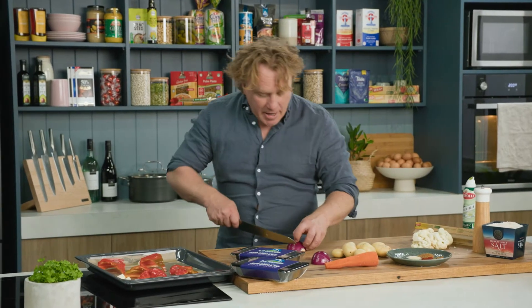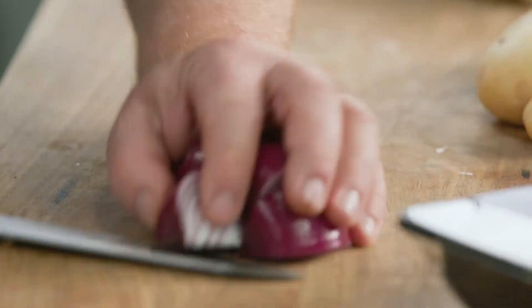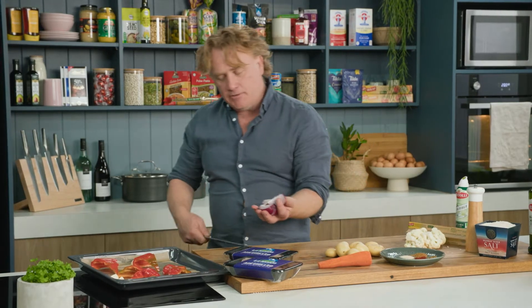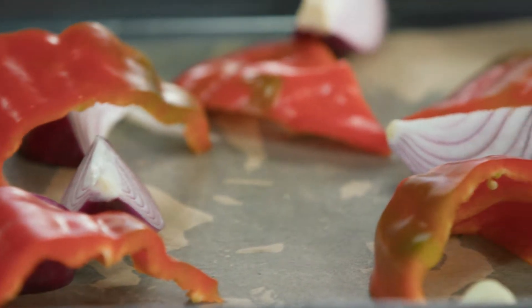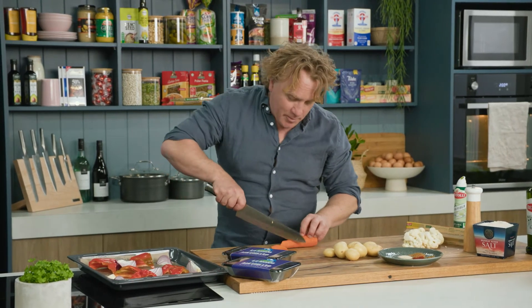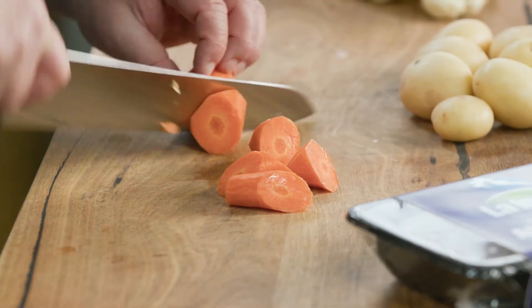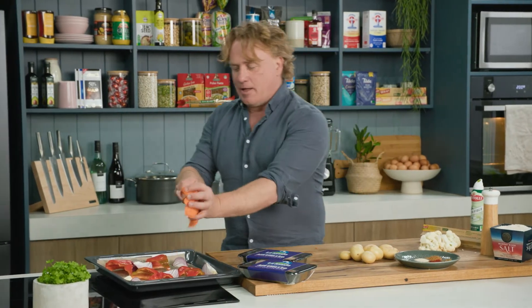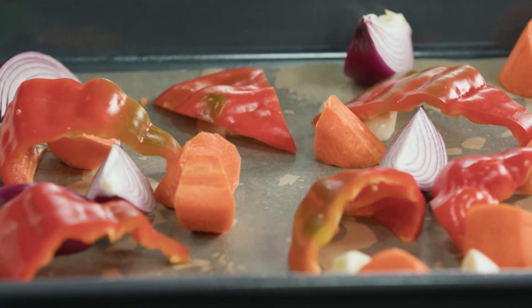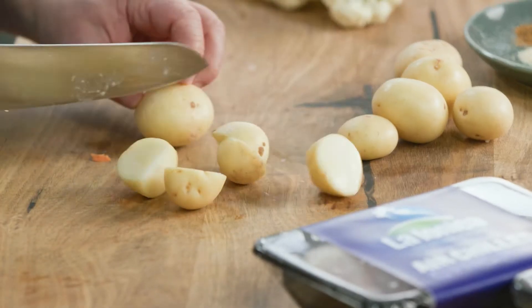You can use just about any vegetables you have in your pantry, your fridge, or even your garden. Some red onion — I cut them into little pieces and I leave the core on so the onion holds together beautifully. You can see we've got some lovely colours here, as Priya likes to talk about — lots of rainbows are good — and we know we need to feed those little kids lots of vegetables. I know they complain about it, but you need to make sure they have a balanced diet. Spread them around like that.